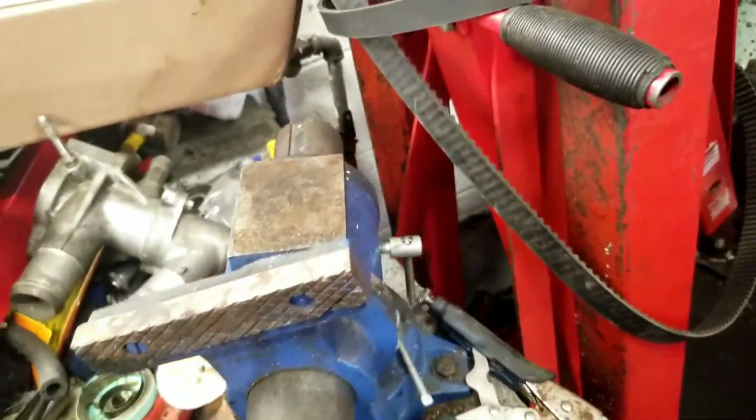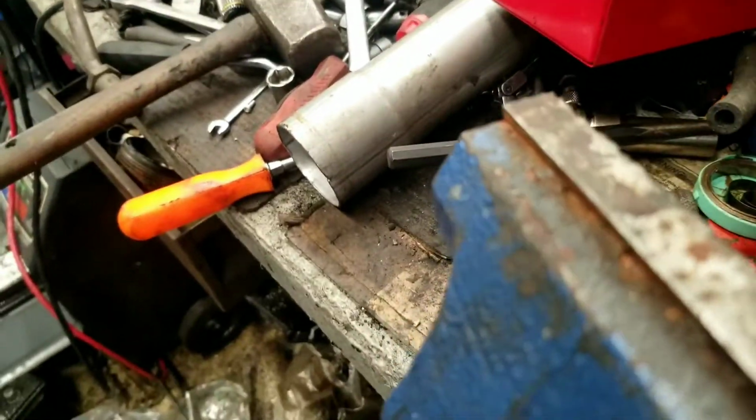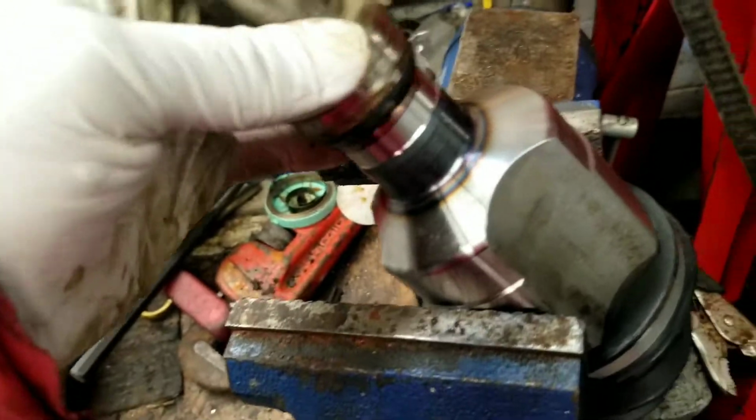I like to mount mine in a vise. And when you mount it in the vise, don't grip it on the rubber, grip it on the metal, because you don't want to damage your rubber boots there. It's a little bit hard to do with one hand. Lock her down and take that like so and put it on stationary.